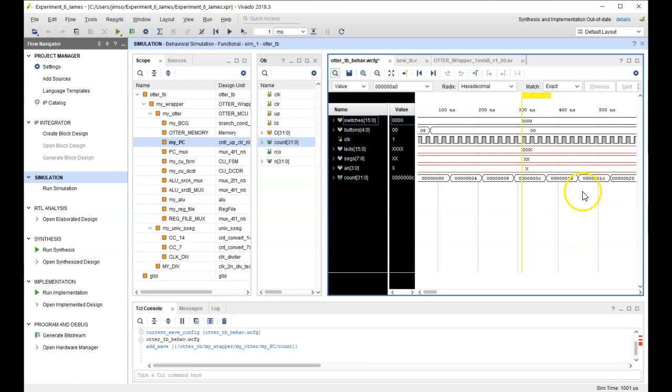So that means it is potentially doing the right thing. Essentially what that means is it took the jump. One of the first things that's going to go wrong in these programs is the jump is going to be wrong. And that includes both jumps. You had one jump in Experiment 5, but this is going to have both jumps in it. Okay, so that indicates the jumps are correct here.